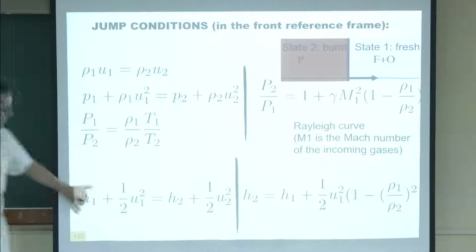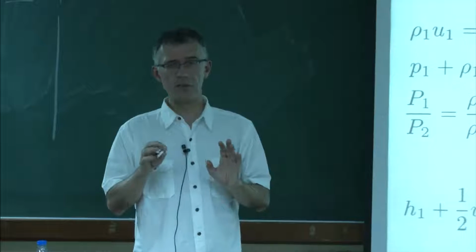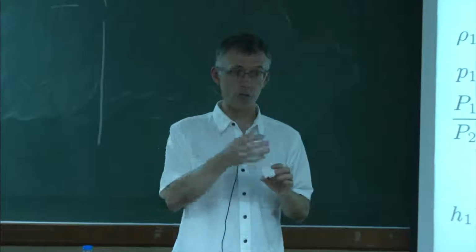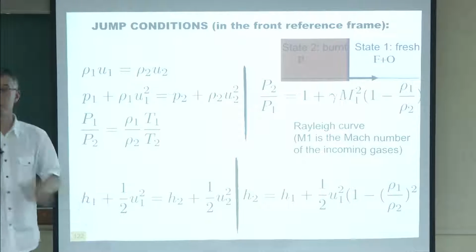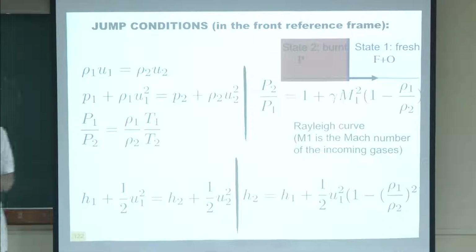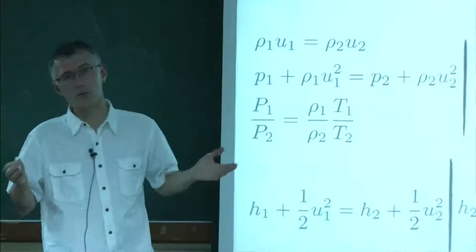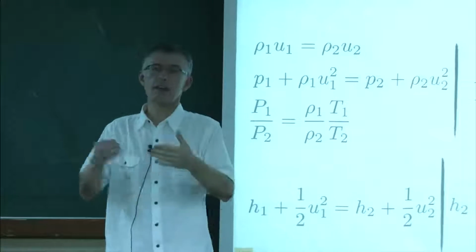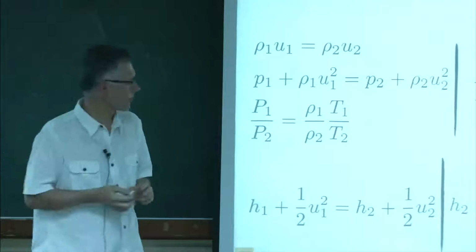And then we have the conservation of enthalpy. Enthalpy h here, for the moment, we're going to assume is simply Cp multiplied by temperature. You will see tomorrow, and you've seen this morning, that we should have a more complex expression. But for the moment, it's sufficient, and it allows us to have explicit solutions. So if you take these four equations, there's a simple solution: everything on side 1 can be equal to side 2. It's the case where there is no front. That's an obvious solution. We are not interested in this solution, obviously.